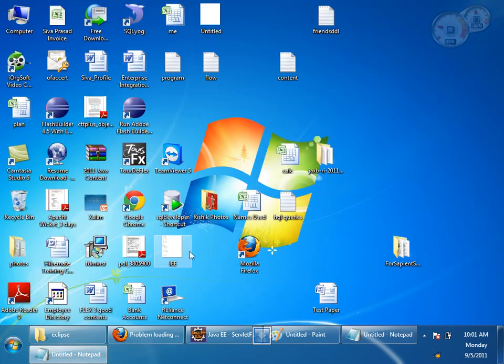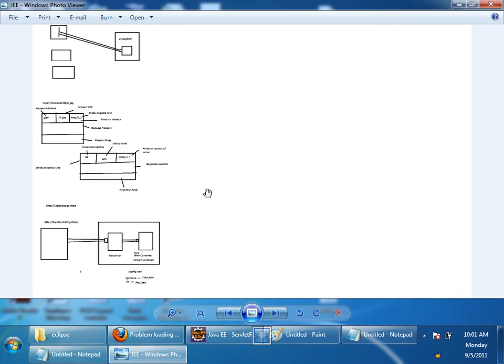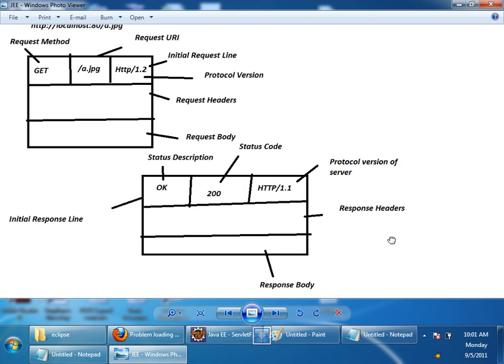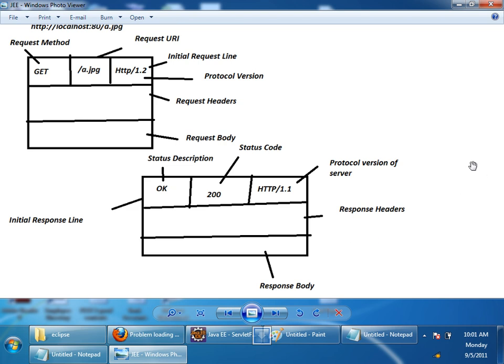Let me just open it. Yes, this is the format of a servlet response: protocol version, status code, status description. Every response will be in that format, right? So every response will have some status code. 200 for success, 404 for page not found, like that, right? There is this code called 301. 301 indicates redirection to the browser.